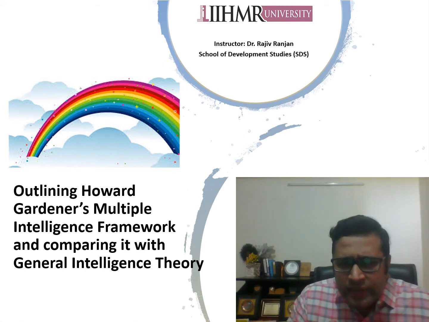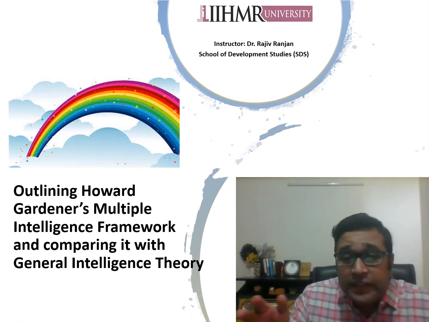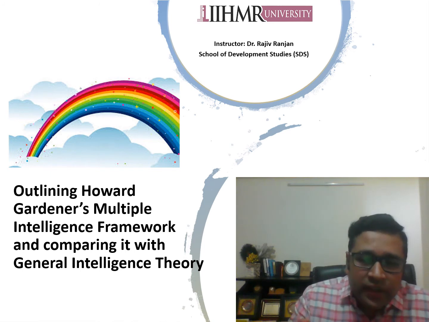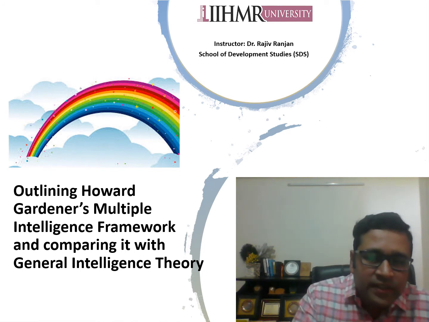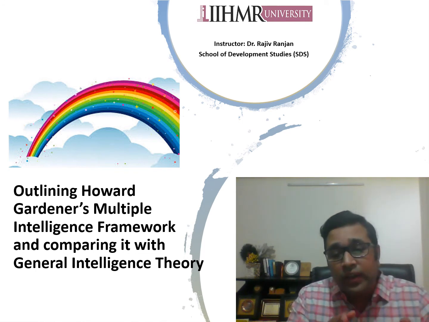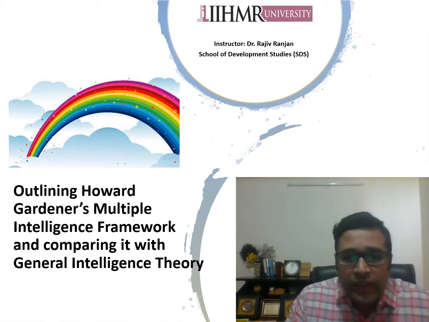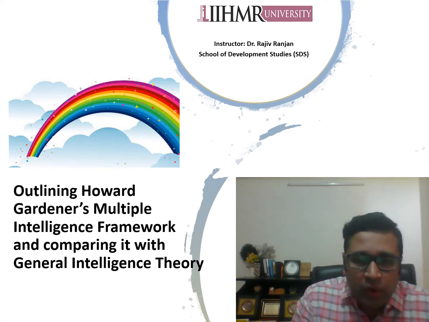So we have to understand how these eight multiple intelligences can lead to various kinds of careers that can be cultivated for various kinds of individuals. Some of the children can have an inclination and interest in some kind of intelligence, and they can also have a certain expertise in it. How they can carve a career out of that kind of intelligence is very important to understand.